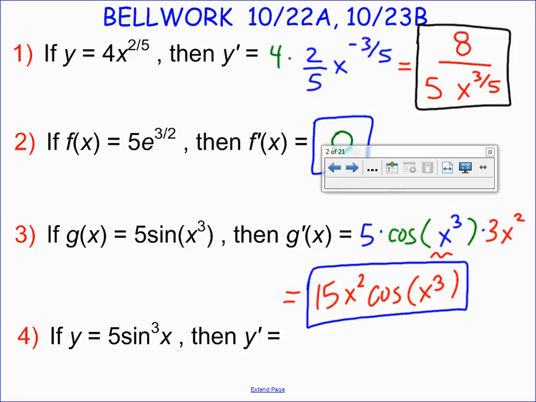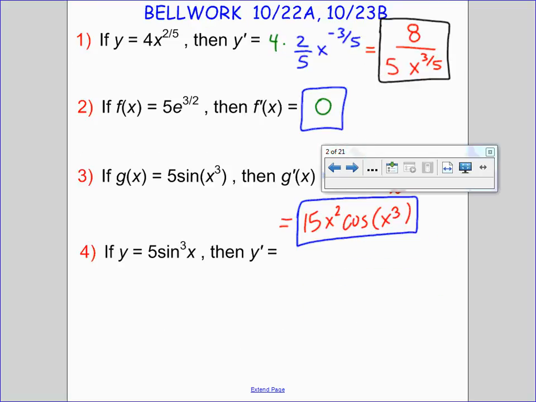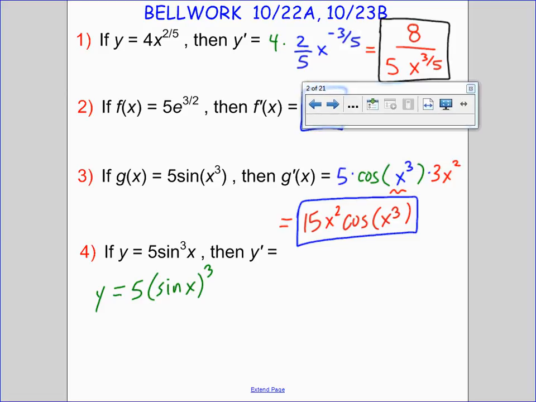All right, then let's contrast that with our answer to number 4. In number 4, we're not differentiating 5 sine of x cubed. Isn't that 5 sine of x cubed? Well, that's 5 sine of x cubed. And so if we're thinking about our order of operations here, if we were to rewrite this, it changes our overall function. No longer is our overall function a trig function where we'll differentiate sine to cosine. Our overall function is a power function now.